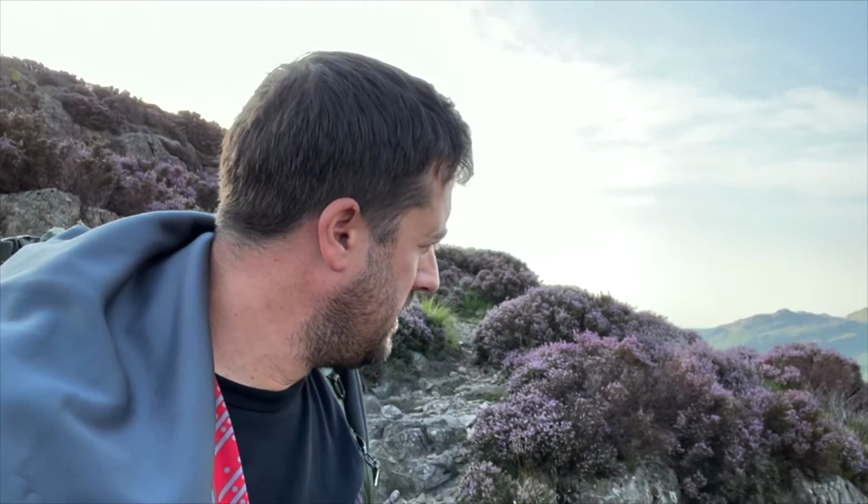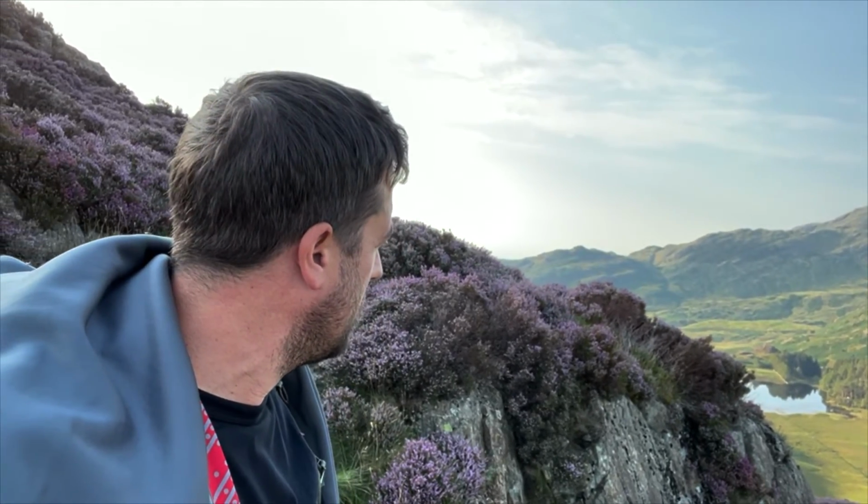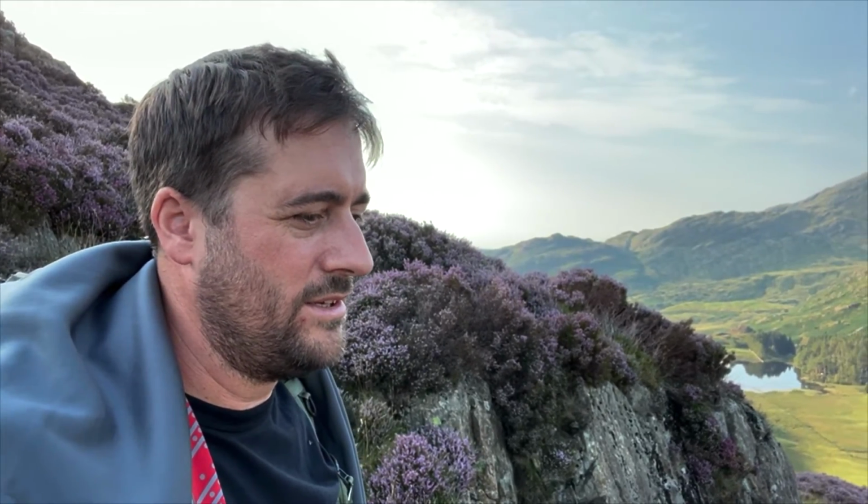Well, that's me done for the morning. Got to get back now. But I'm sort of glad in a way that I've got my 4x5 with me, because if I'd had my other camera, I think I'd have burned through all of the rolls of film that I brought with me for this trip. Because this is beautiful.